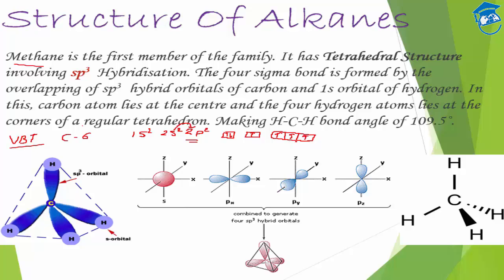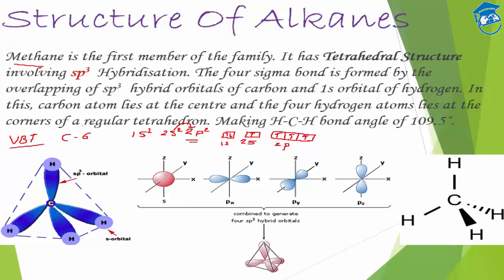So these 4 orbitals: this is 2s, this is 1s and this is 2p. They will overlap and form bonds. An ss bond is always stronger. So ideally the 2s of carbon and 1s of hydrogen should form a shorter bond length, and then the 2p of carbon would overlap with the 1s of hydrogen.